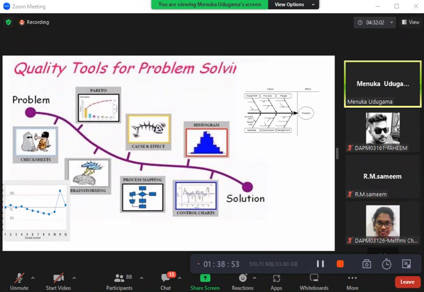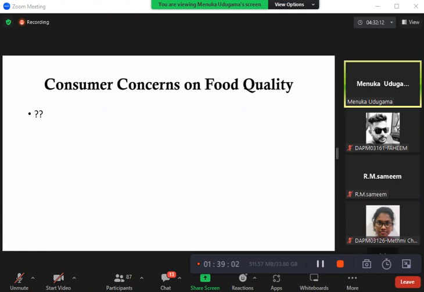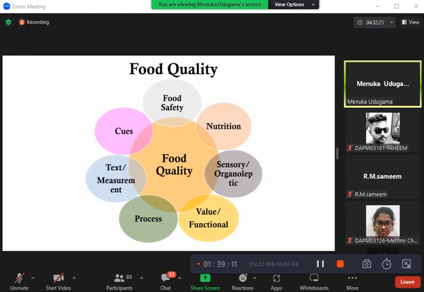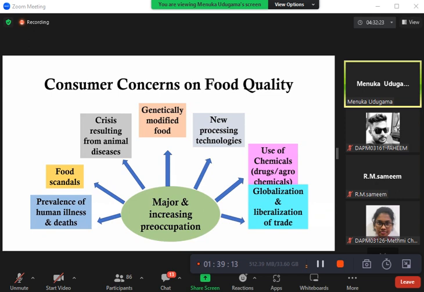And that's called a fishbone diagram. So these are some of the tools that you can use for quality control. Right. So from an economic point of view, we are also interested in studying food quality. What, in your mind or in your idea, defines food quality for you? So these are some of the factors that would determine the quality of a product, isn't it?